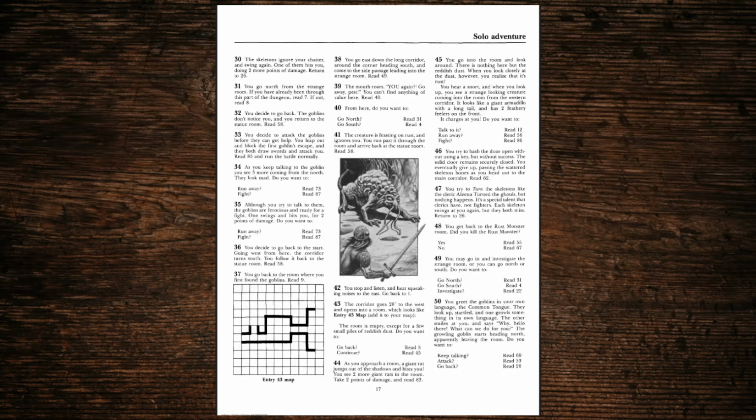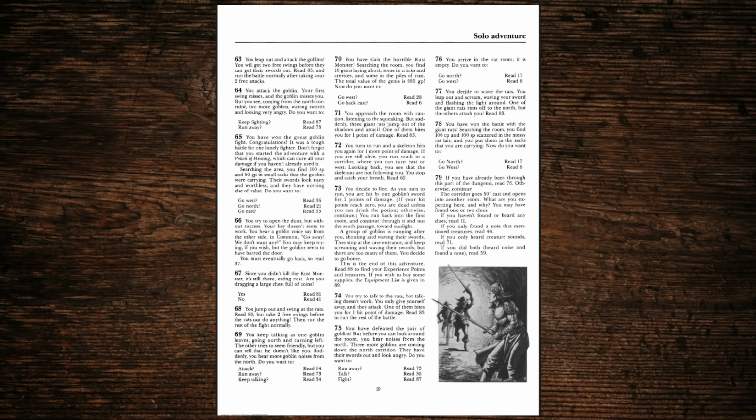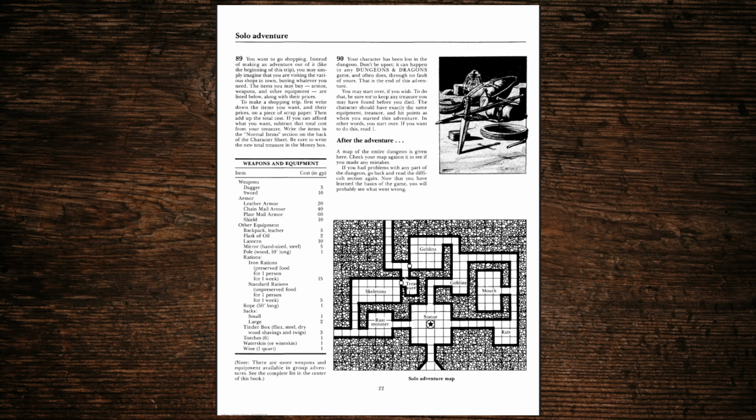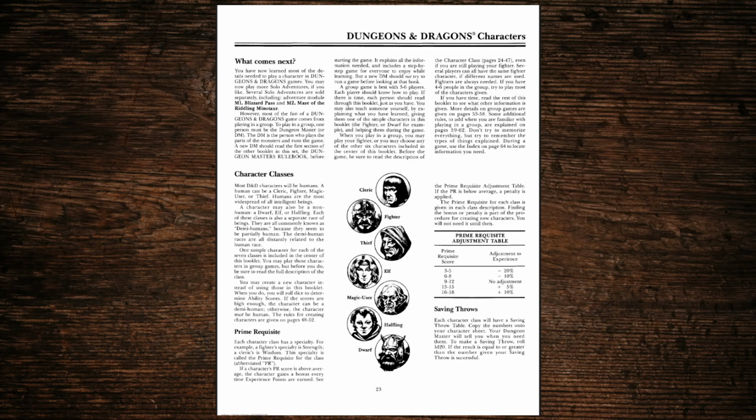So, the solo adventure takes up a fair portion of the book. And at the end, you see how many experience points you earned. Once we're done with the solo adventure, we're introduced to all the different character types that can be played. So here they are in alphabetical order: the cleric, the fighter, the thief, the elf, the magic user, the halfling, and the dwarf.